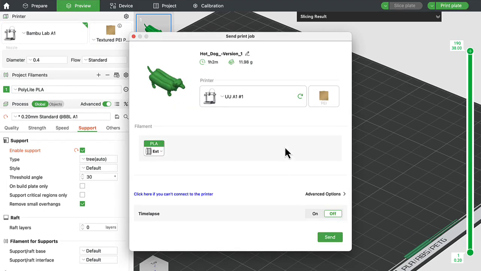Now this could be a little bit different for you depending on how you're printing. As long as you're printing wirelessly over your Wi-Fi connection, so you don't actually have to have the physical card from the printer, you'll just select the printer that you want to print on and then click on Send. If you're using a card, you don't have a Wi-Fi connection with your printer, you'll need to get the card from the printer, insert it into your computer, save it onto that card, and then take it back to the printer to start the print. So now all I need to do here though is click on Send, and it will send that through the cloud service to my printer and start that print.